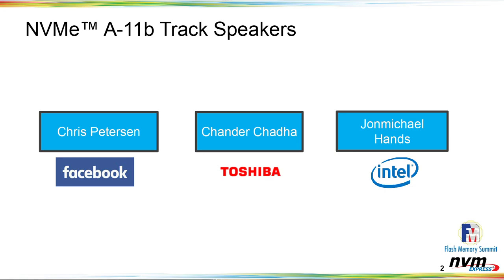Next in the middle is Chris Peterson from Facebook. He's a hardware systems technologist leading flash and non-volatile memory solutions at Facebook. Chris has been designing and building servers, storage, and data center solutions for over 14 years, working on everything from scale-up to scale-out to containerized data centers. He is now spearheading the design and development of flash and non-volatile memory solutions at Facebook, and has led the definition of Lightning, the NVM Express JBOF.